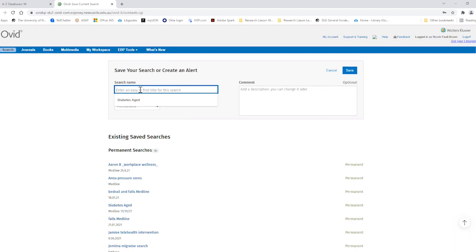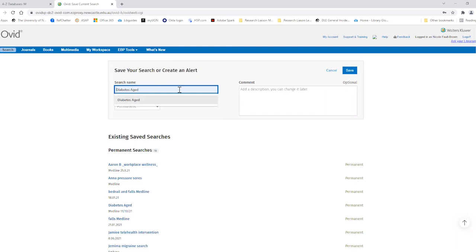So remembering that, it encompasses their whole list that we saw earlier. So it is going to be handy for you to put into this saved search title or the comment field which database you used to run that search in, because all of your searches will save no matter which database. You have the one login and they will all save within this list. So today I will just call this diabetes aged.